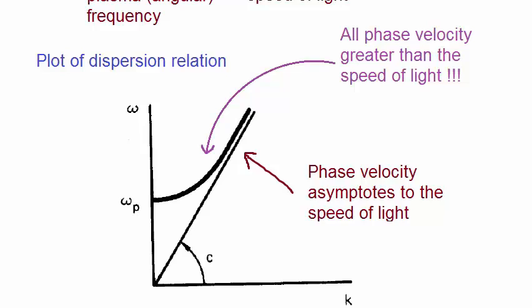This shouldn't be alarming because it's okay to have a phase velocity greater than the speed of light, because that carries no information and so does not violate one of the premises of special relativity. It's only that the group velocity can carry information, and that certainly cannot be greater than the speed of light.